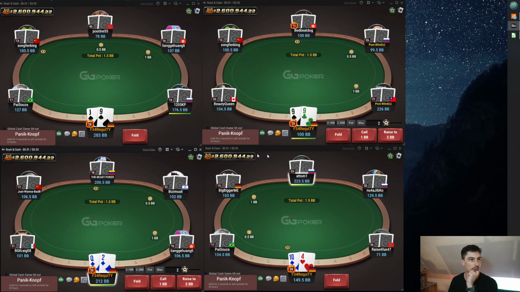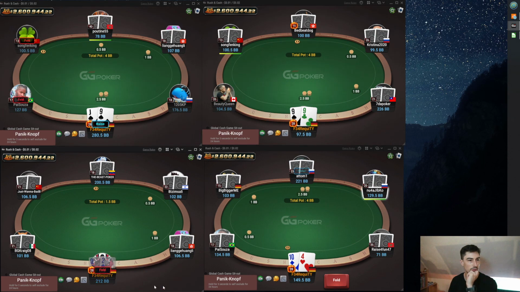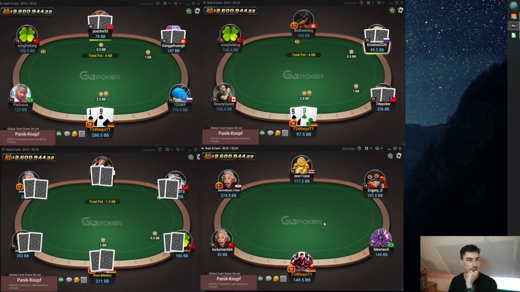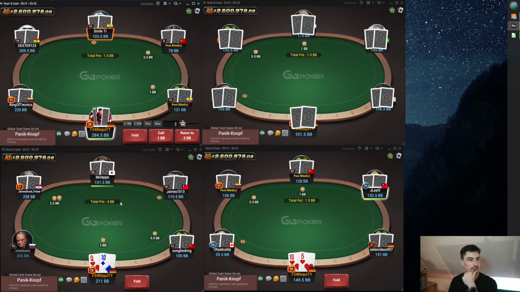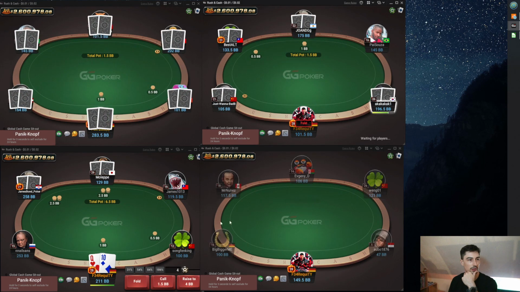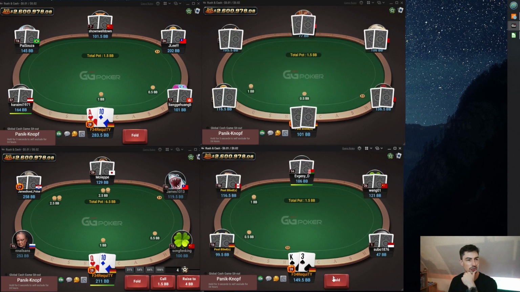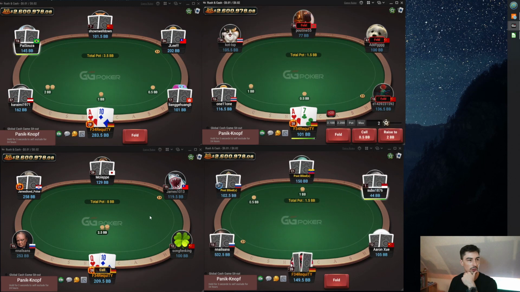Okay, coming to an end. I just wanted to dabble a little bit in the NL2. It's fun. I mean, we ran good, I guess. For example, the 9-8 hand against aces. But we also got some nice value, and I also actually lost a big pot quite early on.